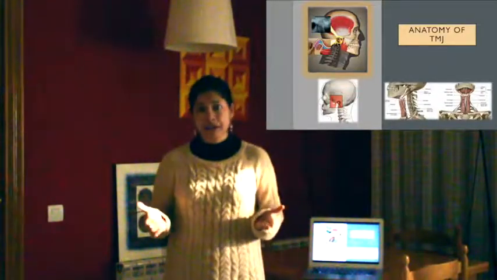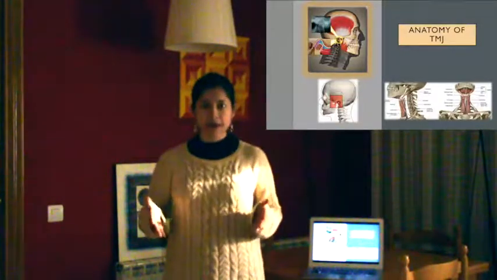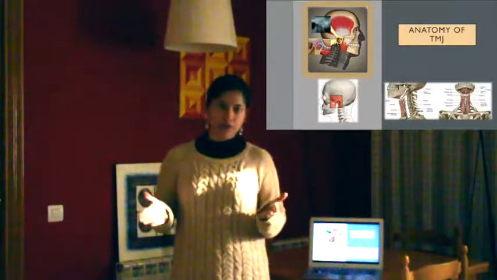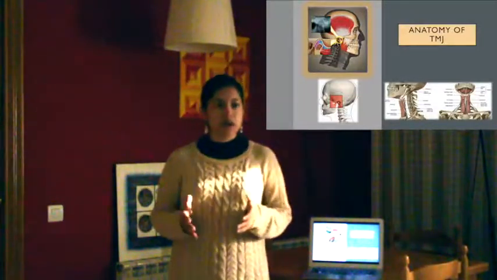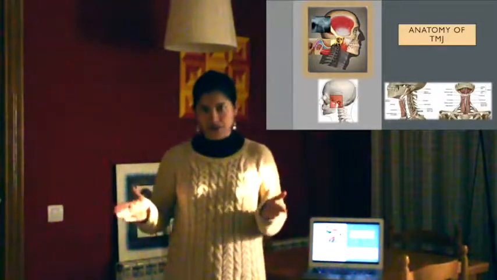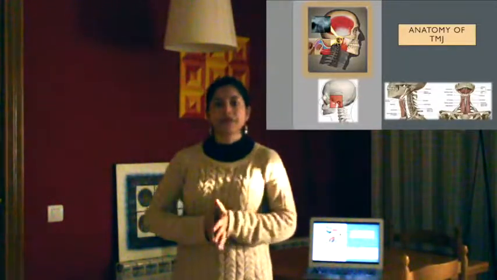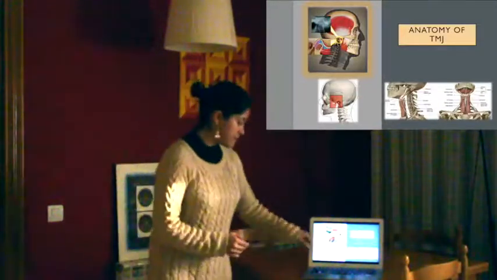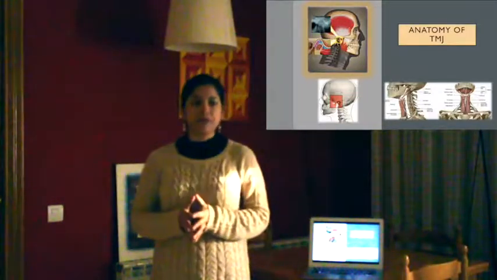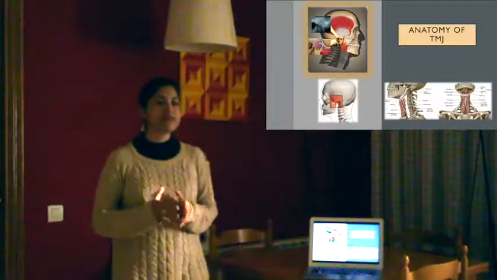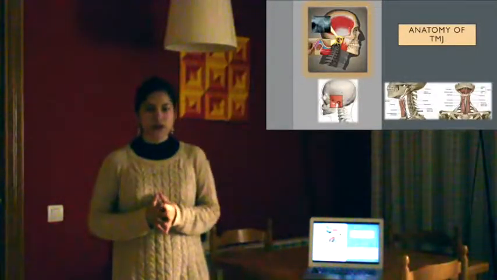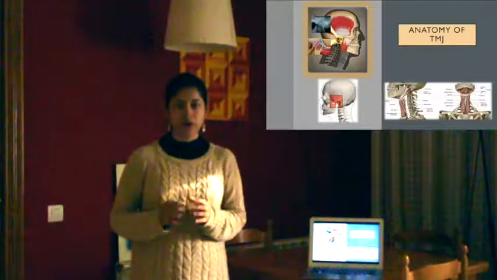It's made up primarily of bones, muscles, ligaments, and teeth. Movements are regulated by an intricate neurologic controlling system. Each movement is coordinated to maximize function while minimizing damage to any structure in the TMJ. The temporomandibular joint is located anterior to the tragus of the ear, on the lateral aspect of the face. It consists of articulations between surfaces of the temporal bone and the mandibular bone.